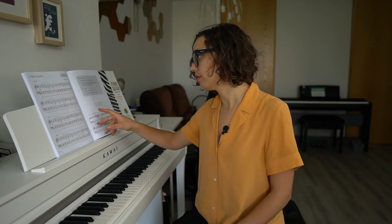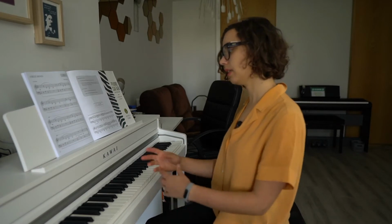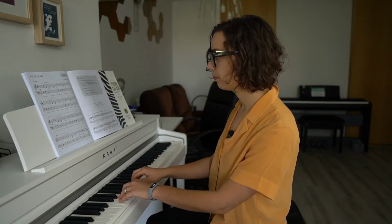So this piece is called A Blue Moon, and it is a reading piece that includes pedals. So that's something you wouldn't see in the regular Piano Safari, the one for younger students. This one includes pedal. It is legato pedaling every 2 bars, although sometimes every 1. And it's a simple piece working on skips, but it's extremely effective.